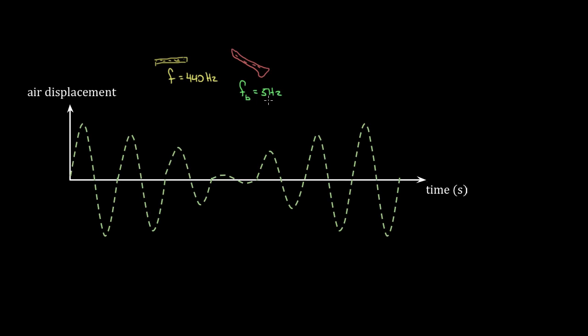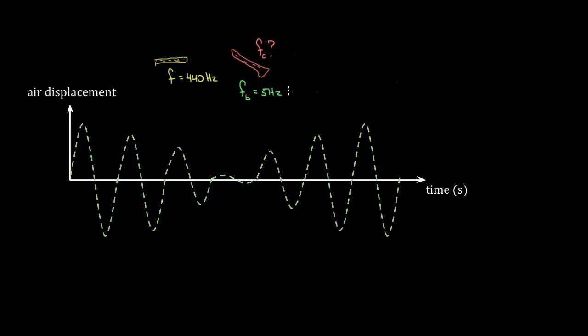In fact, if you've ever tried to tune an instrument, you know that one way to tune it is to check two notes that are supposed to be the same. You can tell immediately if they're not the same because you'll hear these wobbles. And so you keep tuning it until you don't hear the wobble anymore. As those notes get closer and closer, there will be fewer wobbles per second. And once you hear no wobble at all, you know you're at the exact same frequency. But these aren't. These are off. And so the question might ask, what are the two possible frequencies of the clarinet?